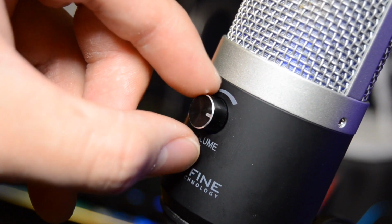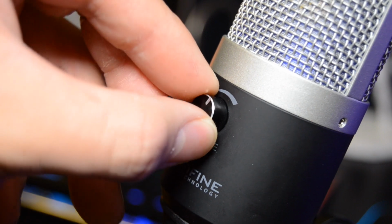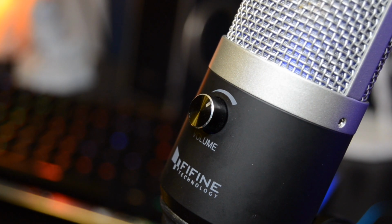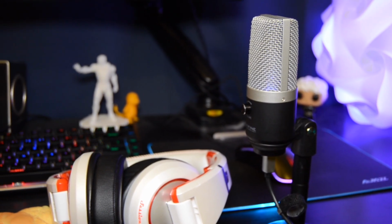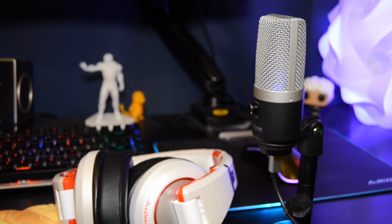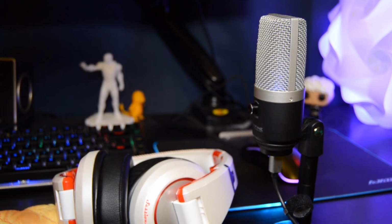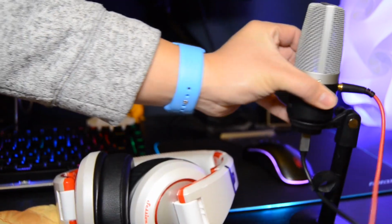What you'll notice on the front of this microphone is this adjustable volume knob. This is actually adjusting how loud the microphone input is. You can better understand how it's affecting the audio when you plug headphones into the microphone. There's a 3.5mm headphone jack in the back that allows for low latency monitoring. It works well and pretty much just what you would expect. You can hear everything that's coming into the microphone pretty much live time.